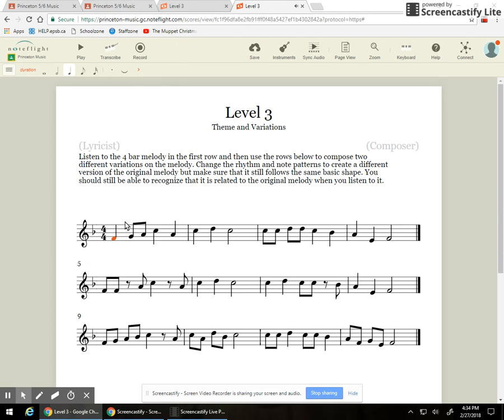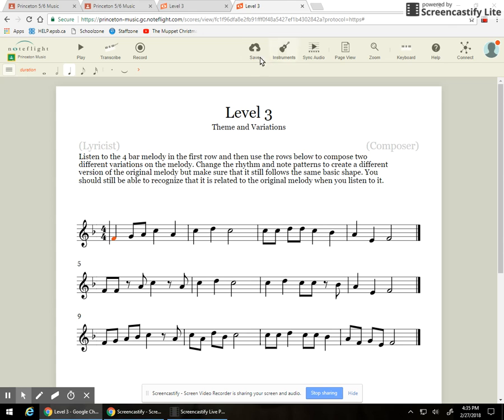Okay, so I hope that you can recognize that they're all based on the top line. Okay, just different rhythms, some different notes in the bottom, but it's very clearly related. Okay, so I'm happy with that.